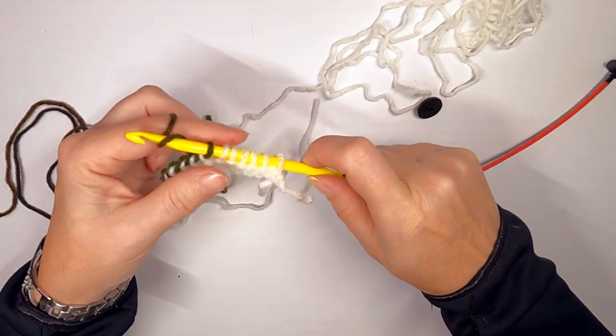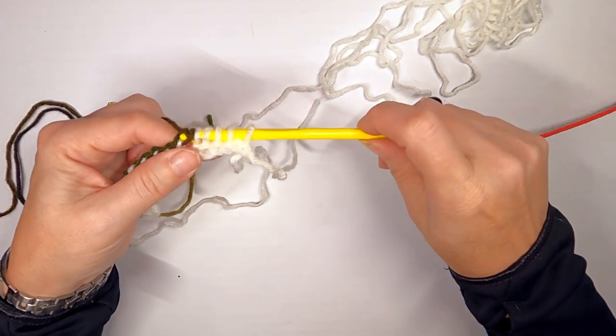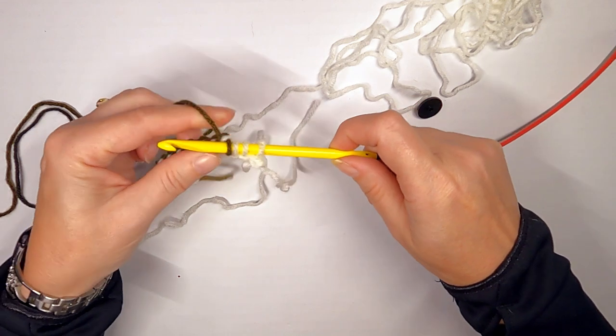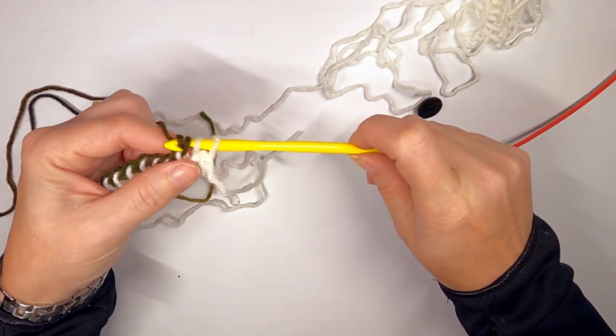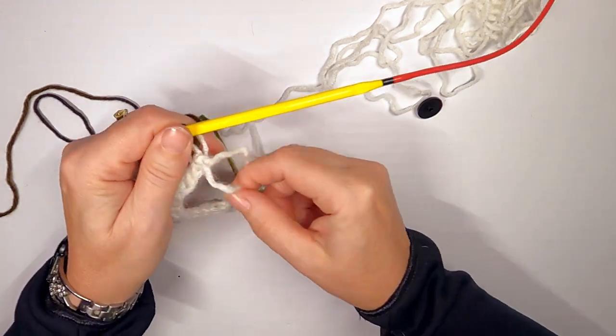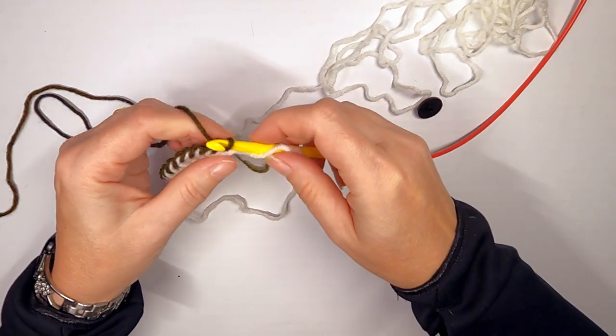The difference on this one though is the way that you load it. We're going to load it in a weird place. It's not going to be like a simple stitch or any of that stuff. We're going to do something weird. Okay, all the way chained off. This one's always going to be loose, just pull it tight. Always when you get to the end there, just pull that tight.